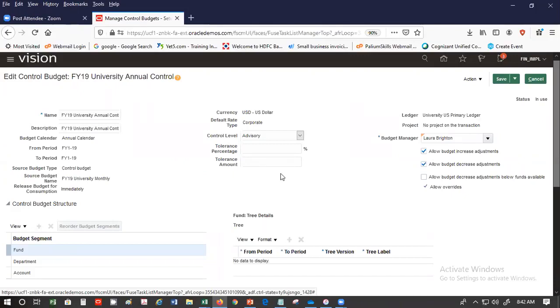So you say that, okay, up to 15% or up to 25%, I'm going to allow. The other option is whether you want to allow changes to your budgets through adjustments. That can be both ways. You can increase the budget, you can decrease the budget also. But even for budget increase adjustments, there is a limit set, right?